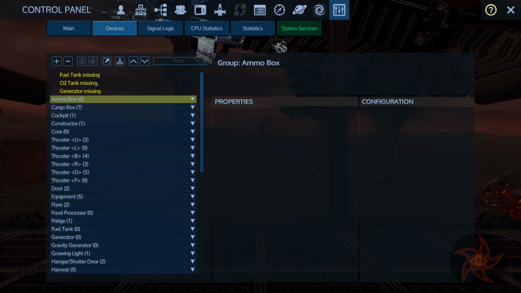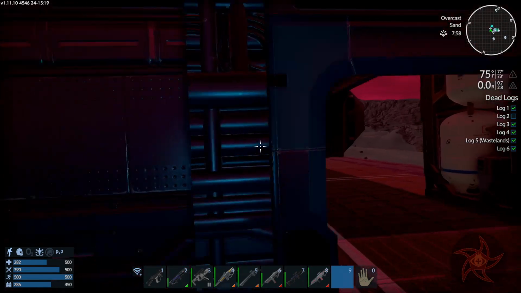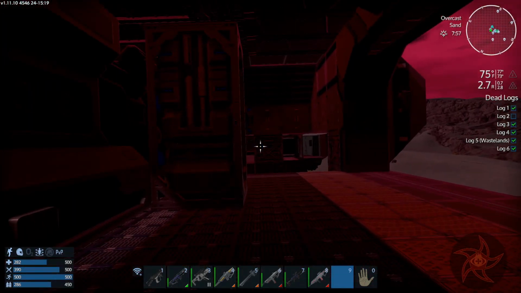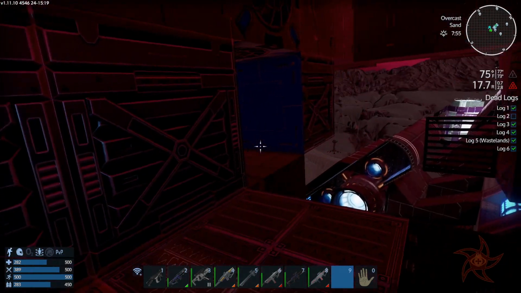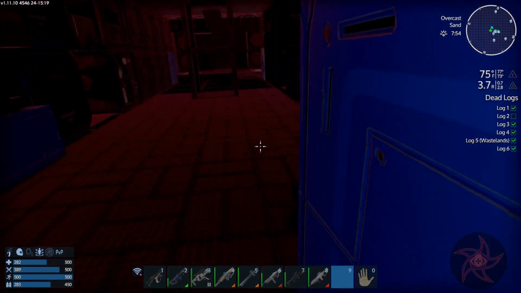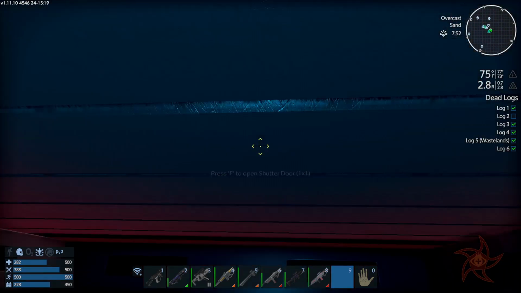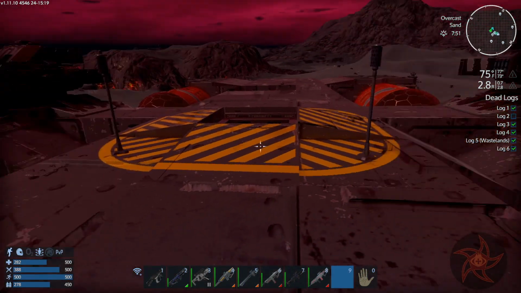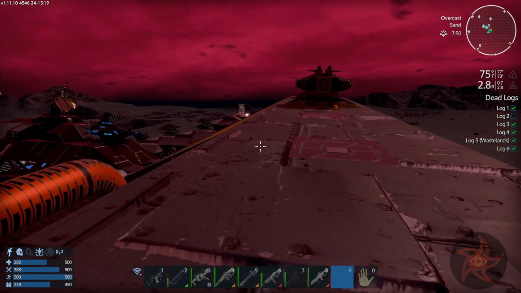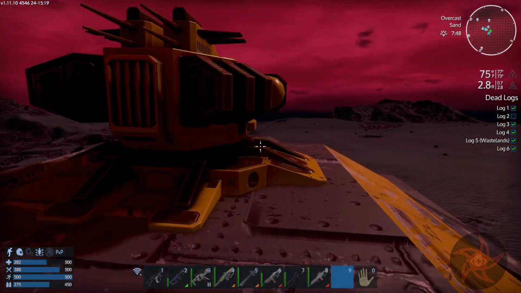Key menu. Fuel tank, O2 tank, generator missing. Okay, that's rather doable. It was an actual ship, it wasn't a quote-unquote base, which is what I've run into before, unless it's in space or whatever. But yeah, it was good to go. I just had to throw in a few things: a fuel tank, a generator, and theoretically an O2 tank. That's only if you don't mind running off your own suit oxygen while you're piloting the thing.